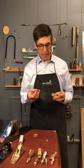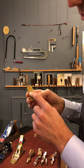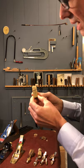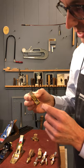These ones are made in brass, and you can also make a small modification to this. It's a bit hard to see on the camera, but the opening here for the blade was actually much bigger. So I inserted a piece of brass here and made it really nice and tight and more user-friendly for violin making. So I made that with nearly all my planes. You can see some signs left here on the inside from the soldering.